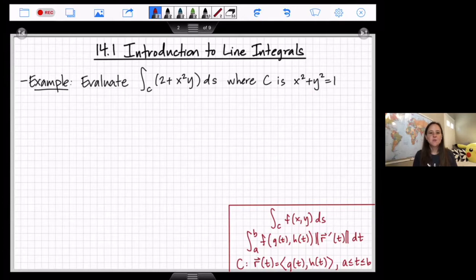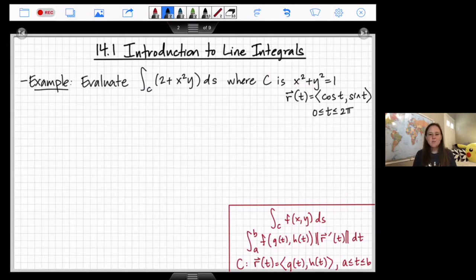So the first thing you're going to want to do with any of these line integrals is to parameterize your curve. So our curve is x squared plus y squared equals 1, just a circle with radius 1. We know how to parameterize that. That's just the unit circle. So my parameterization for c is going to be x equals cosine t and y equals sine t. T is kind of taking the place of what we normally think of as theta in the unit circle. And then we know to get the whole unit circle, we want theta, or t in this case, to go from 0 to 2 pi. All right, so that's our parameterization.